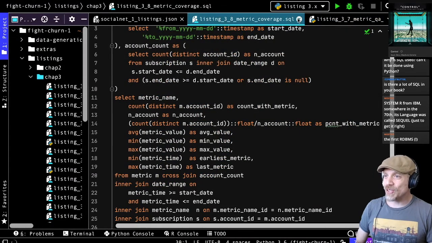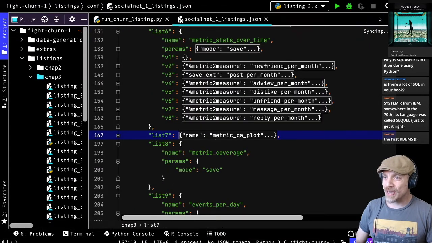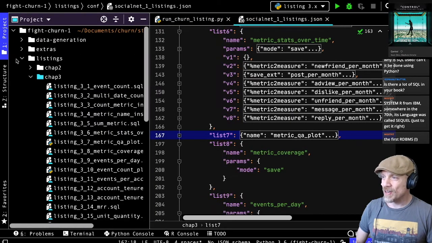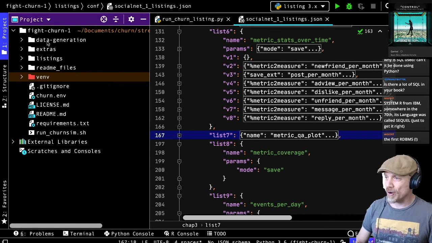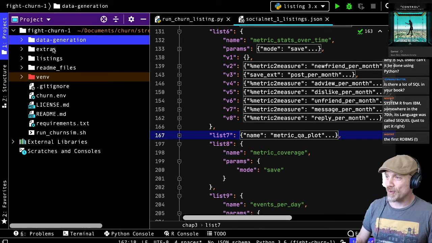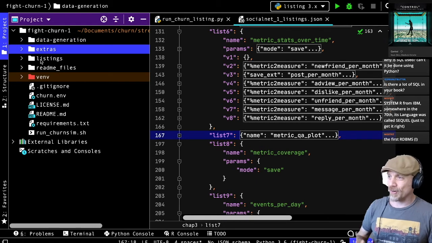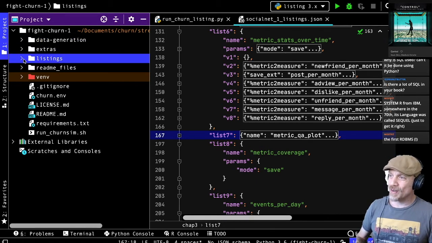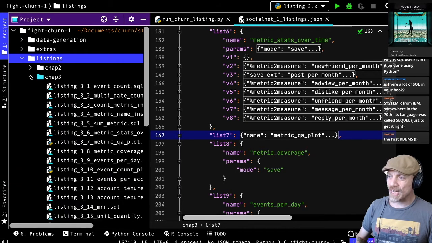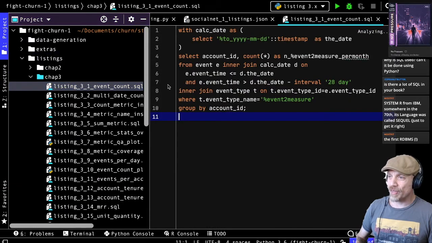As usual, I have too many things opened up, and I want to find listing 3.1. If you're new to the code for this repo, there are just a few top-level folders. There's data generation, which we use to run the simulation, extras, which are extras, and listings, which contain the listings. Then I go to chapter 3 and find listing 3.1.